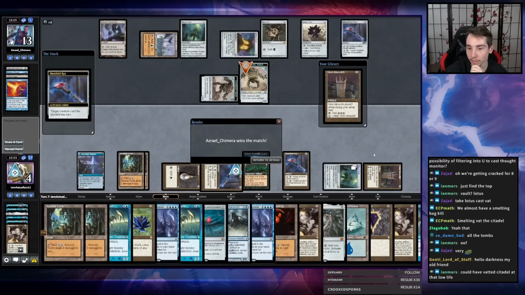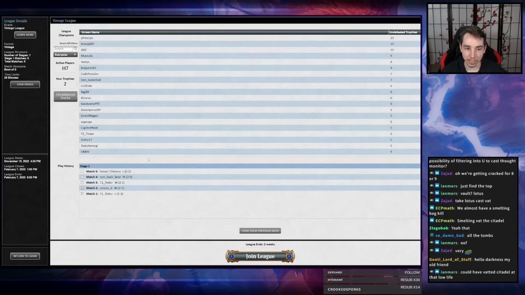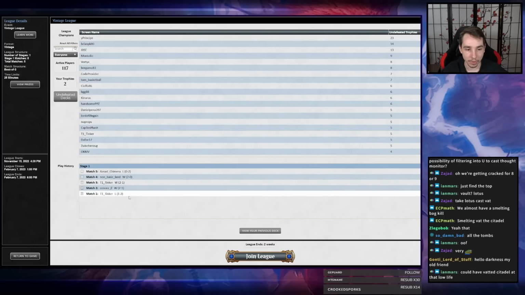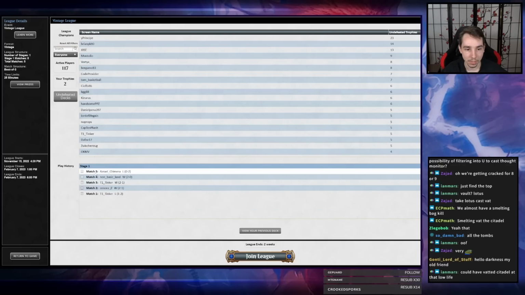Because we have 1, 2, 3 Vat activations. Every Vat activation can hit double Moxen, which only gets you 1 more mana, but you could also hit Moxen off of your Citadel from there. There's a couple of ways to go through that. Obviously, we didn't get a chance to do that, but it is what it is. So we went 2-1 versus Mono White. Rough loss here. And then we went 1 win against Oath and 1 loss against Jewel Shops.